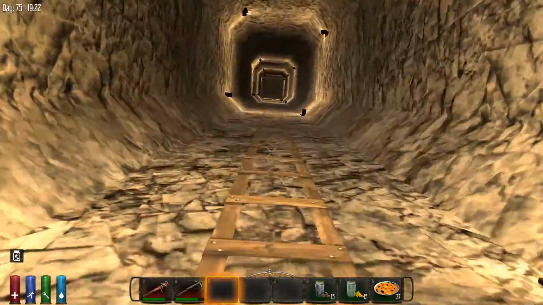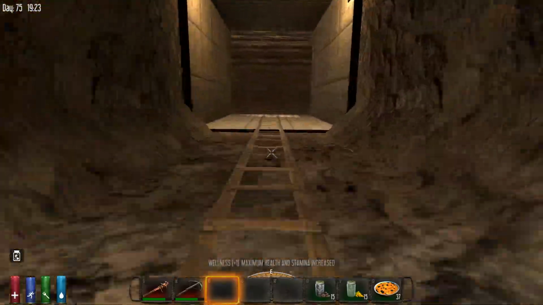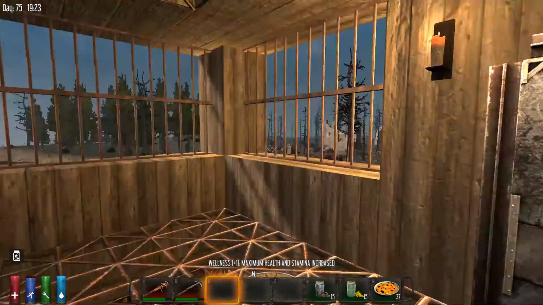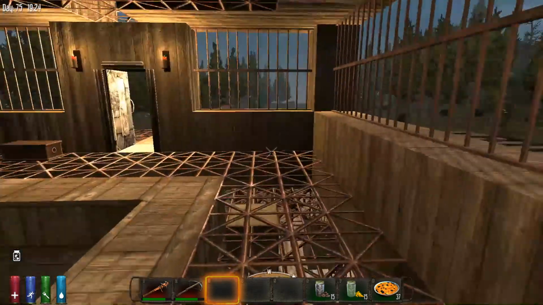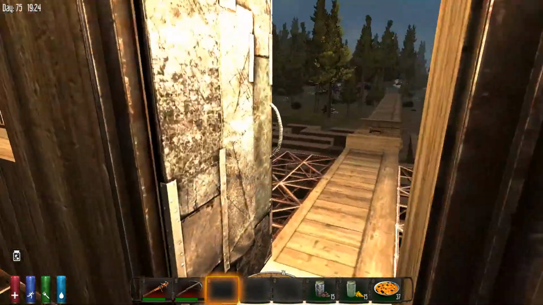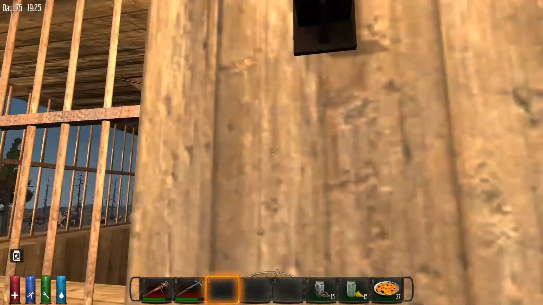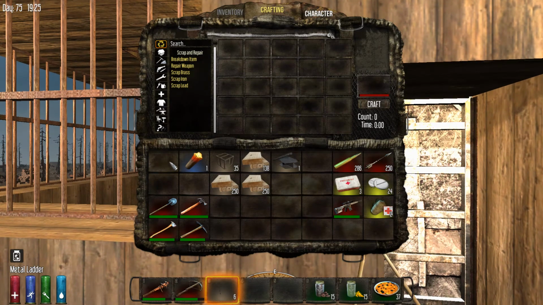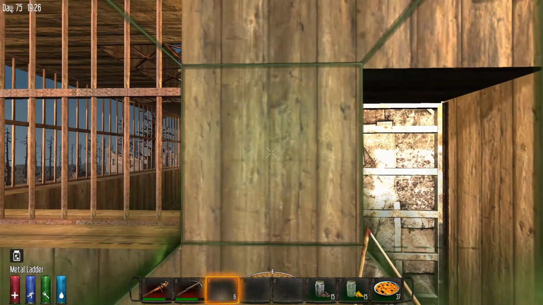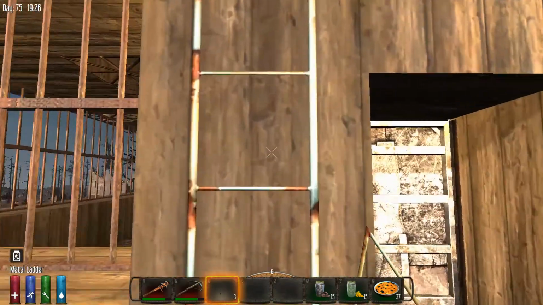Right now it is 2 blocks high because I'll be honest with you, it used up what I have right here in my inventory. That is all the wood I own in all of 7 Days to Die-ness. I used to be the king of all wooden media, and I am no longer. Because 1, 2, 3, climb.